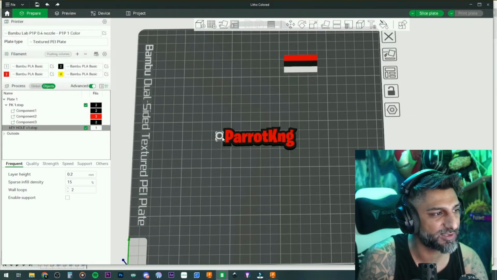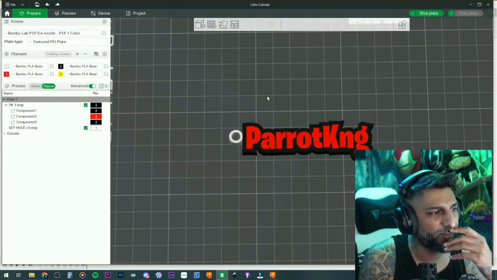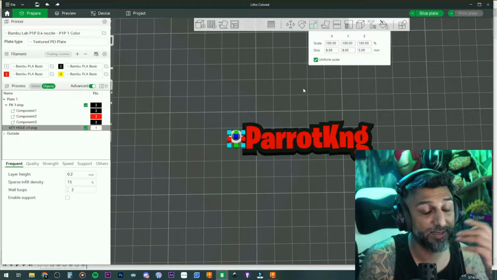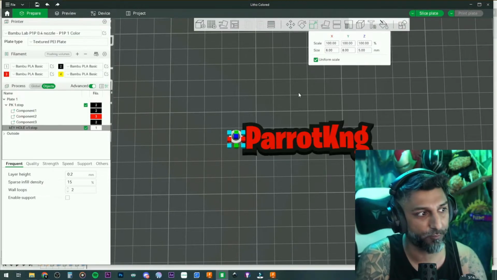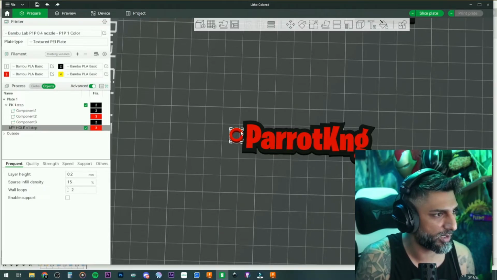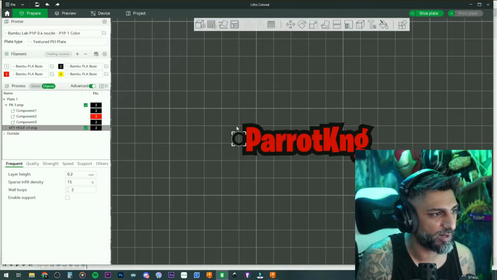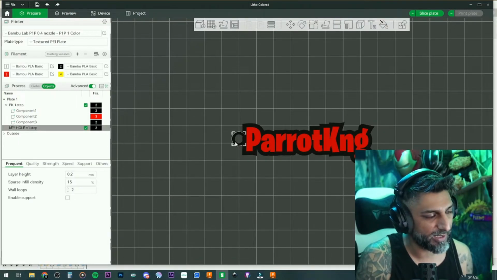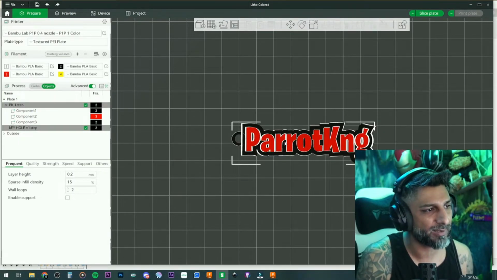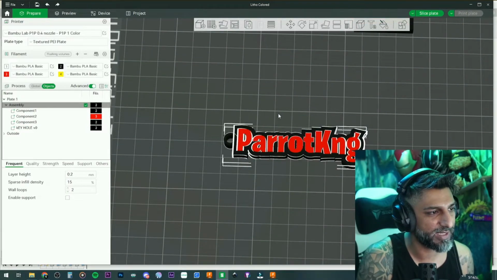Keyhole. Now you see this keyhole comes up. Now I know this is 5 millimeters, and the keyhole is 5 millimeters too. Now if it was 4, I can change the keyhole down to 4. So I'm gonna make the keyhole color black as well. Where's black? Right there. And then I'm gonna take it and say, let's say I want it right there. But what you gotta do is click it and then hold Control and click the key tag, right click, assemble. Okay, now you got a key tag right there.